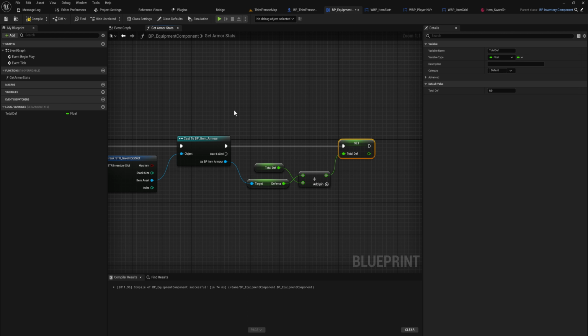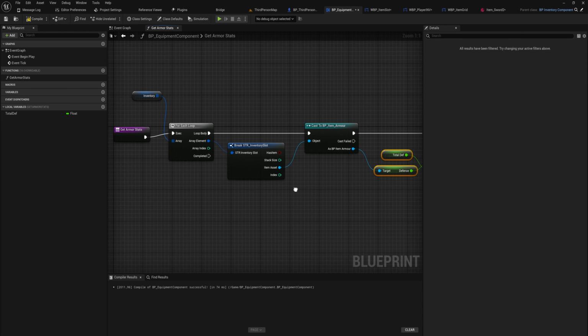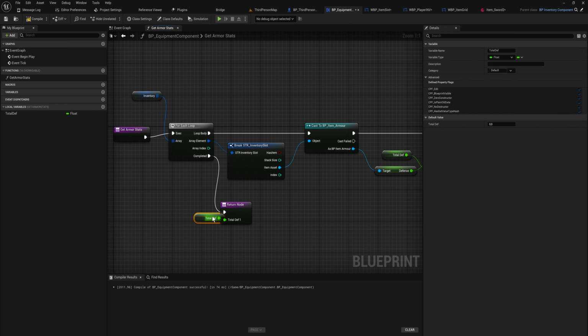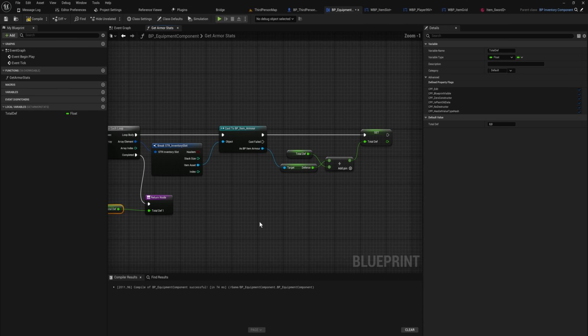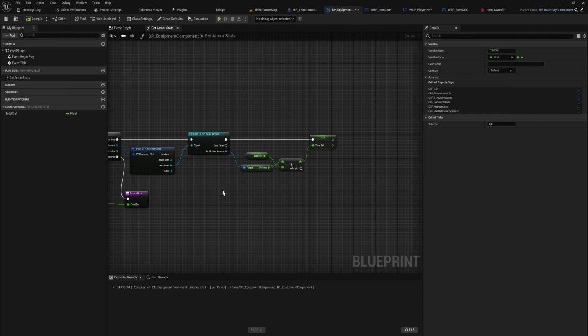And if we run into any items that are not armor, it's just not going to succeed with this cast, so this won't ever happen. And then at the very end, we can simply return the defense that we have in total. And that's a very easy thing that we can now do on our equipment components to just get the entire set of armor stats. And if you have multiple things that are relevant, you can just make it into a struct. And at this point, it really depends on the game you're making, what you want to do with this. But we have an equipment system now.